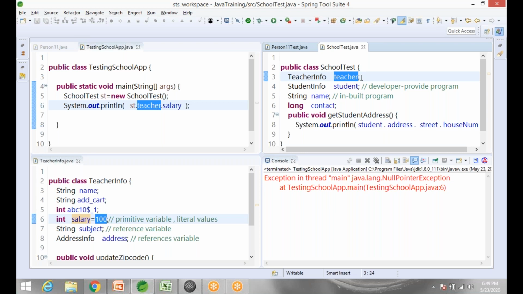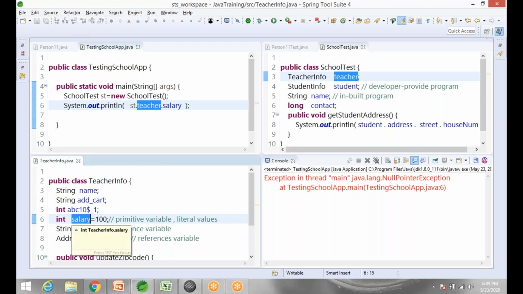Did I say new teacher? No. So is it empty or not? It's empty. If this is pointing to nothing, how can you get this information? You have to do teacher, teacherInfo.